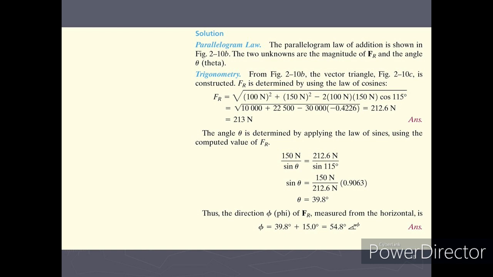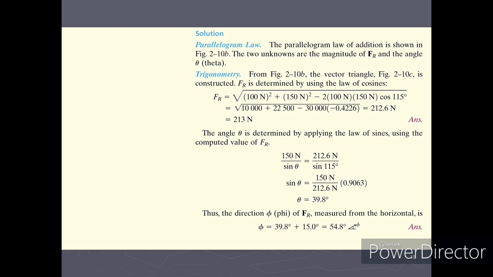Meaning this angle, this direction, is with respect to the x-axis. If it were to be with respect to the y-axis, it would have been this way. That this is the resultant, the direction is with respect to the y-axis. So at all times we try to do that, because I told you the direction can be with respect to the x-axis or y-axis. In some problems it may be explicitly specified. In others, just find the direction.